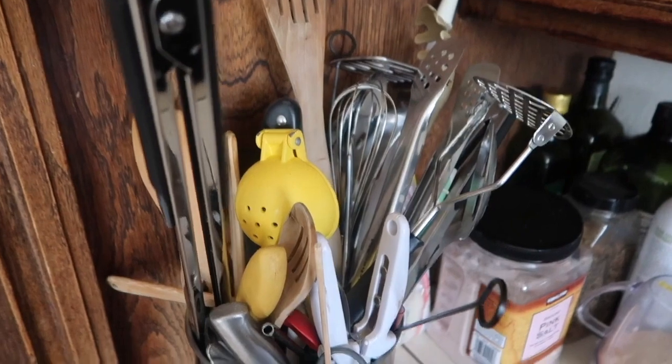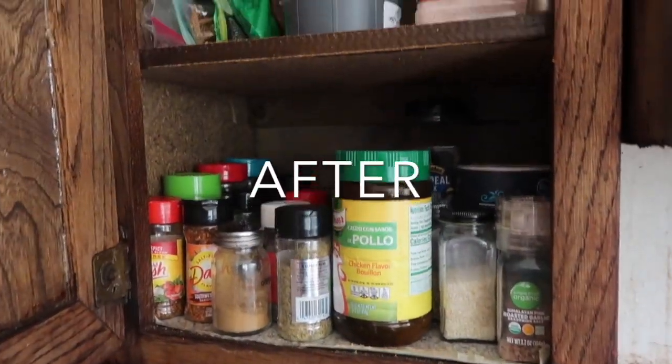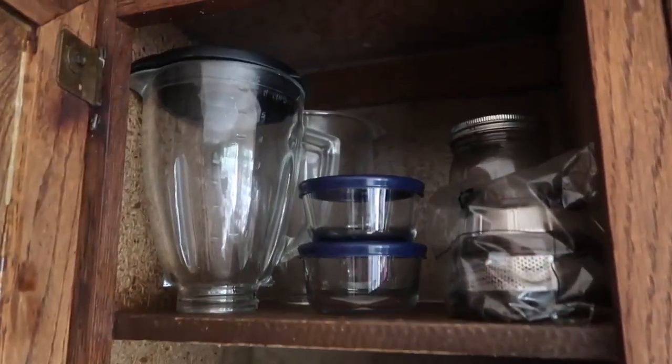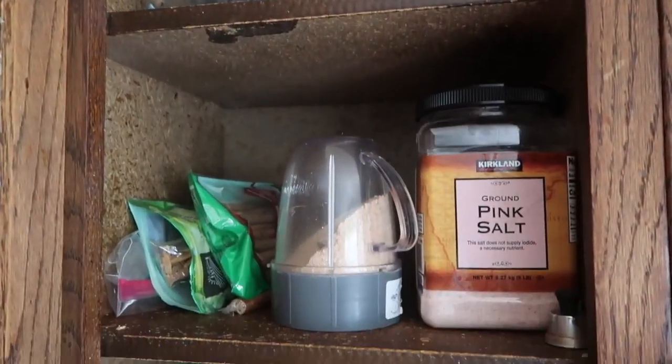This is before, with the old utensils and the utensil holder and other miscellaneous items like oils and salt that was sitting on the counter. Since we have more space now, we moved that into the cabinet, so that's sitting there. And now on the bottom, we just have the oils and the utensils.